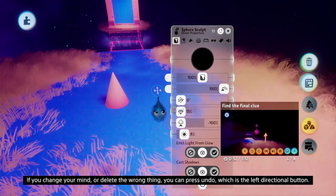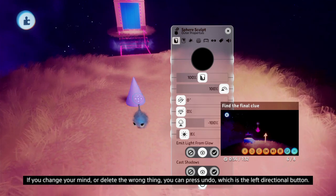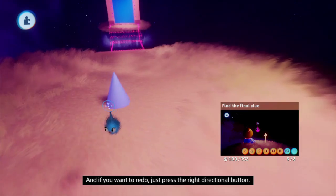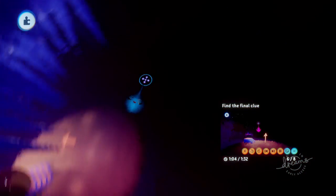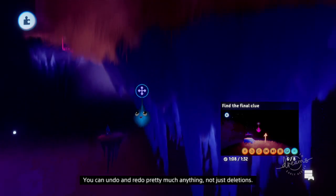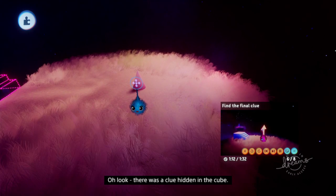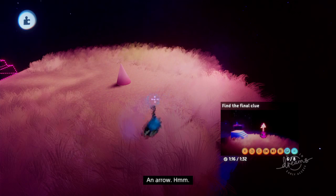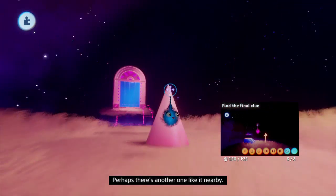If you change your mind or delete the wrong thing, you can press undo, which is the left directional button. And if you want to redo, just press the right directional button. You can undo and redo pretty much anything, not just deletions. Oh look, there was a clue hidden in the cube. An arrow. Perhaps there's another one like it nearby.